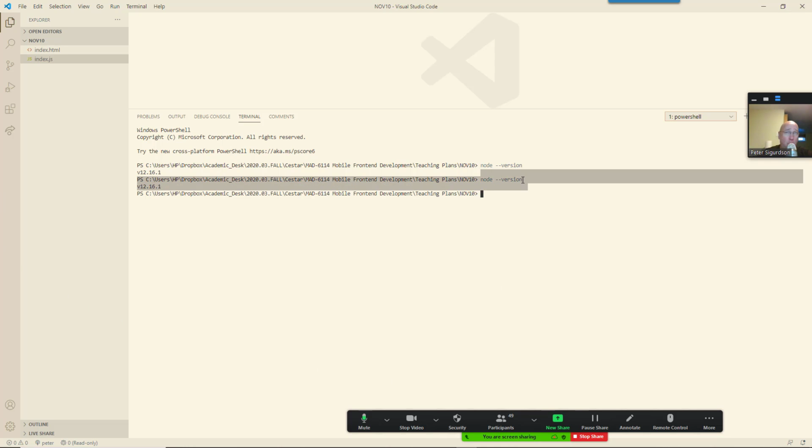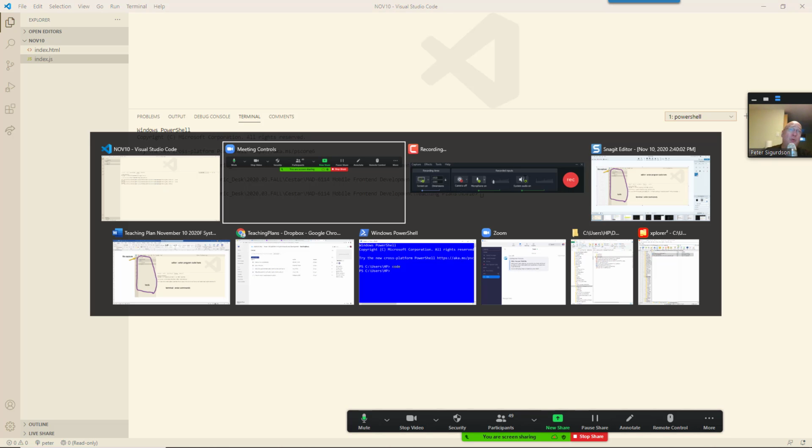Visual Studio Code is the IDE. It's where we type the program, but then we give it to Node, and we say, Node, be a good guy, help me out here. Take my code and run it. And Node says, sure, I'm your guy, I've got your back. And it takes your code and it returns the result.